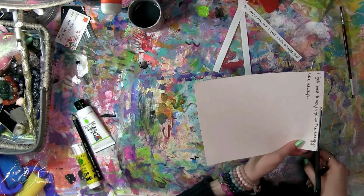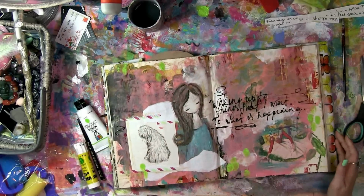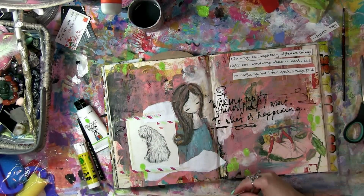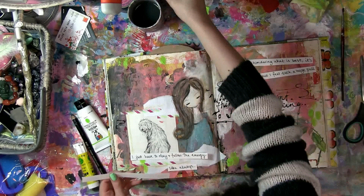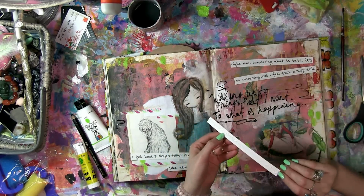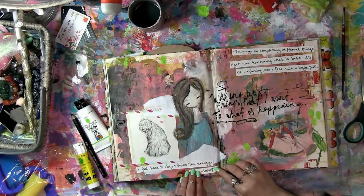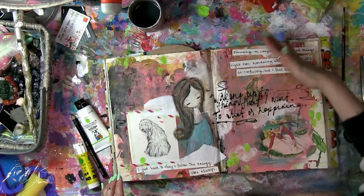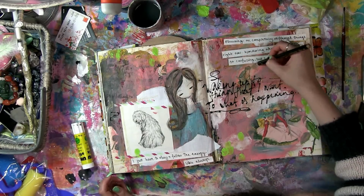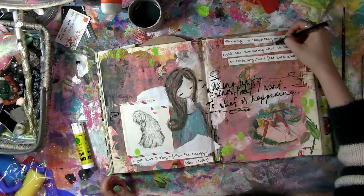And you can see throughout this and the first page that we were doing as well, I'm just using pens and pencils and things like that to give little added interest. I'm not really going all out here with the artwork, I'm just building upon what's already there, because that's the mood that I'm in, and that is actually a great reason to have around half finished journal pages, for when you're like me in this mood where you just want to be fast and free and flowing in your art creating. Much as I'm doing now with this chunky pencil.